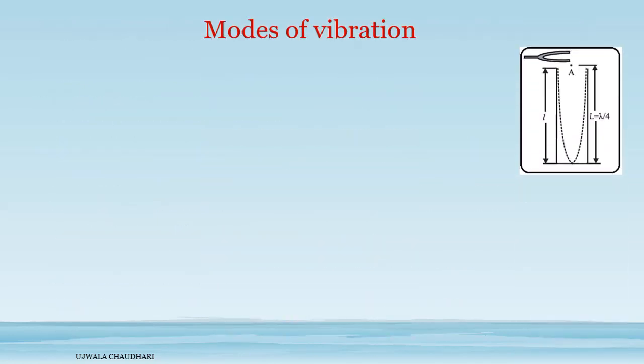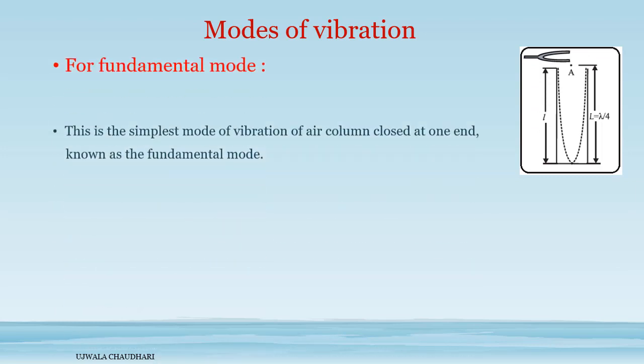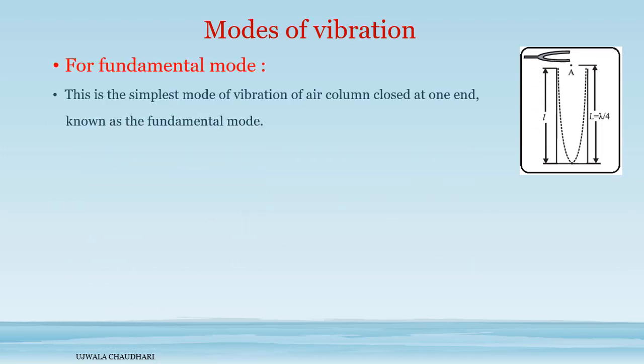Mode of vibrations. For fundamental mode, this is the simplest mode of vibration of an air column closed at one end, known as the fundamental mode. The pipe is closed at one end and the length of that air column L is equal to lambda by 4, that is equal to small l, and A is an antinode and here is a node.